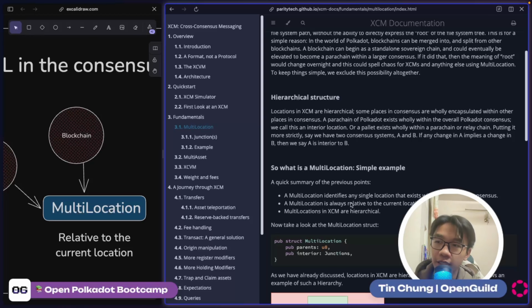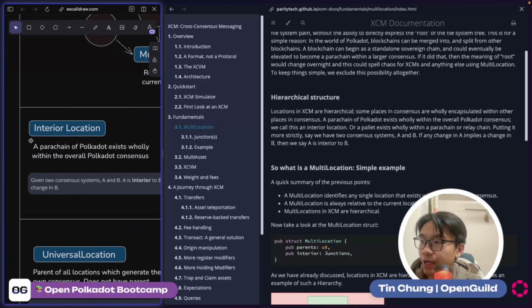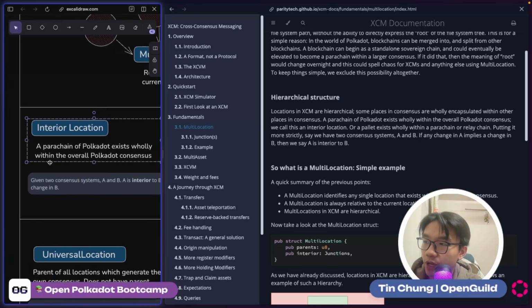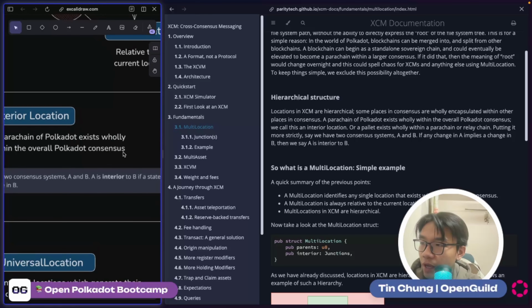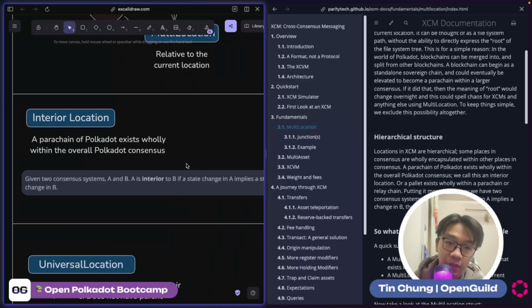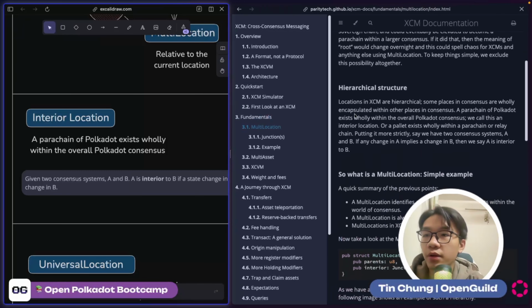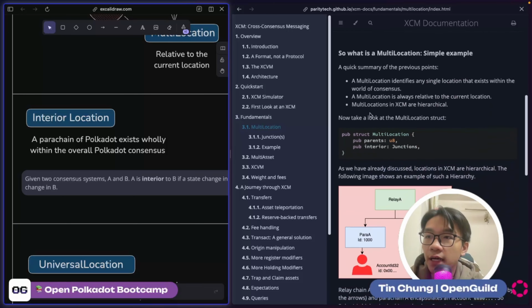We call this an interior location. Given two consensus systems, A and B, A is interior to B if state changes in A imply state changes in B. That means if the parachain makes a state change, the relay chain also follows that state change as well. That's the reason why the parachain is also an interior location of the relay chain, of the whole Polkadot network.